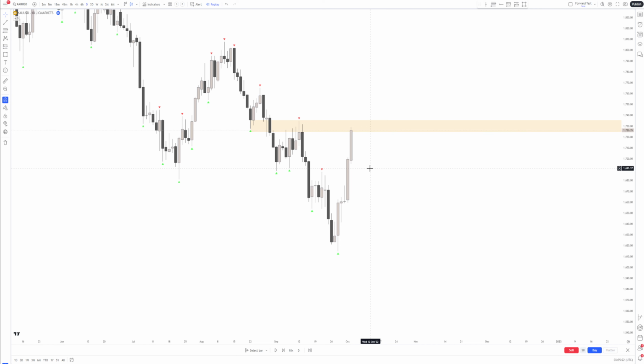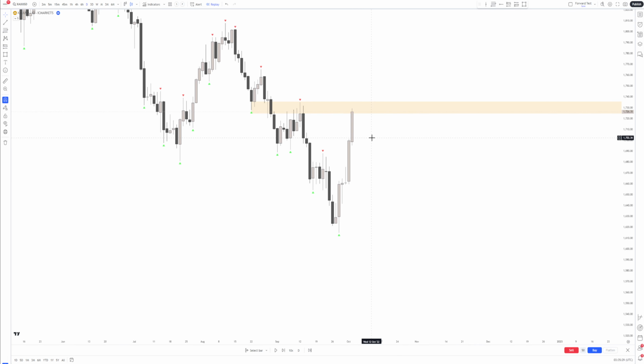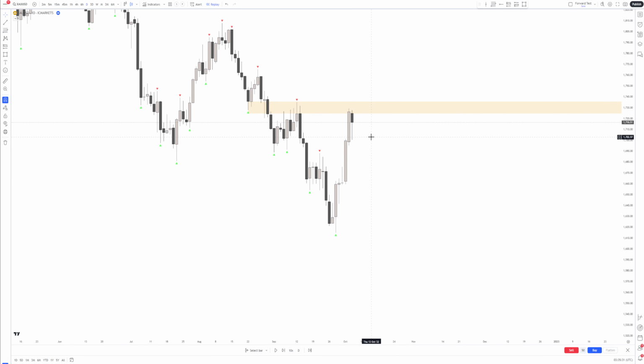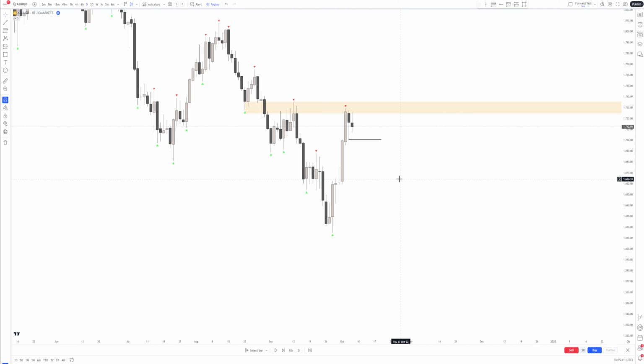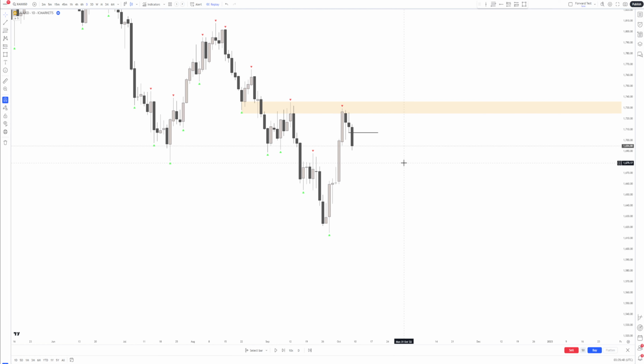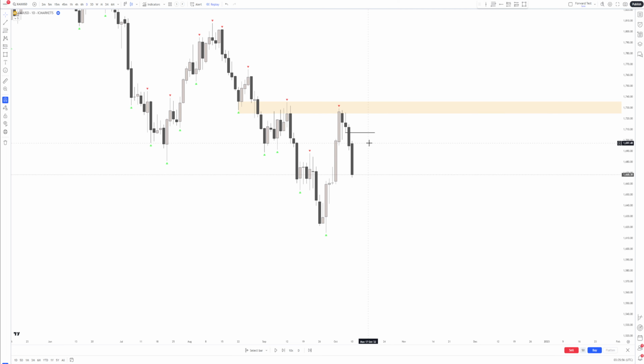Remember our entry criteria? We need 2 consecutive candles which violate the candle that we want to place our stop loss above. If we consider this one here as where we want to place our stop loss, then that one didn't get violated. Let's see if this one gets violated. Okay, that one got violated, and we need one more candle which takes out this low, and then we will enter. There you have it.